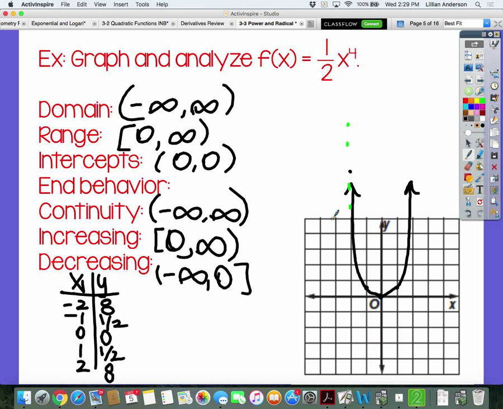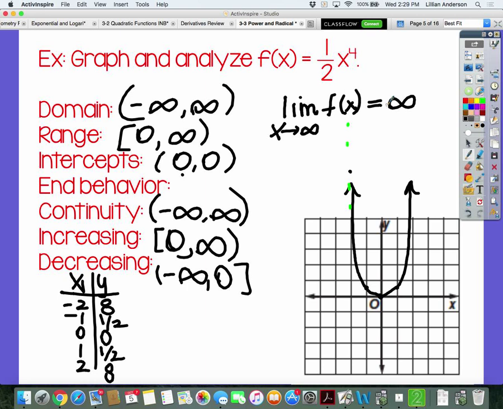And the way you write end behavior: back in Algebra 2, you used to do the whole arrow diagram. This is pre-calculus for a reason. End behavior is written as, I'm going to write it up here so everyone can see, the limit as x approaches infinity of f(x). You've seen this notation before, haven't you? Yes. So now instead of being a number, it's infinity. We're trying to figure out, as x is bigger, y is approaching infinity.